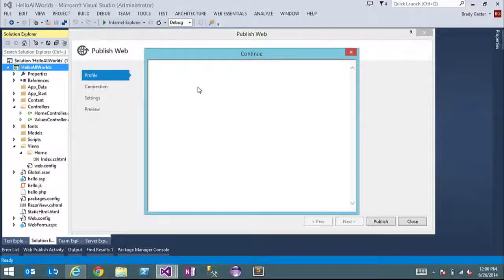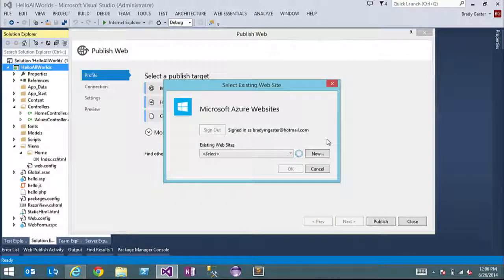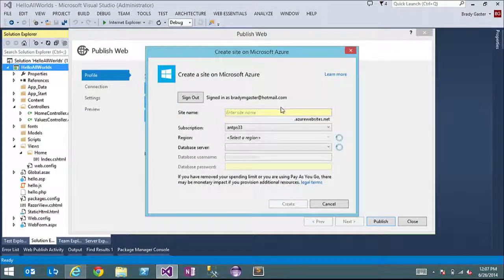I'm using a Franken build here, to be quite frank. So it's going to go out and pull down a list of all the different sites that I've got. I've got a couple subscriptions, some of which are internal, so you may actually see quite a few websites load up in this menu. But I don't really want to hit an existing site that I've already got. So I'm just going to click this New button right here, and this thing's going to pop open. And I want to make sure that I select my MSDN subscription because all my demos are going to be run against my own personal MSDN subscription.